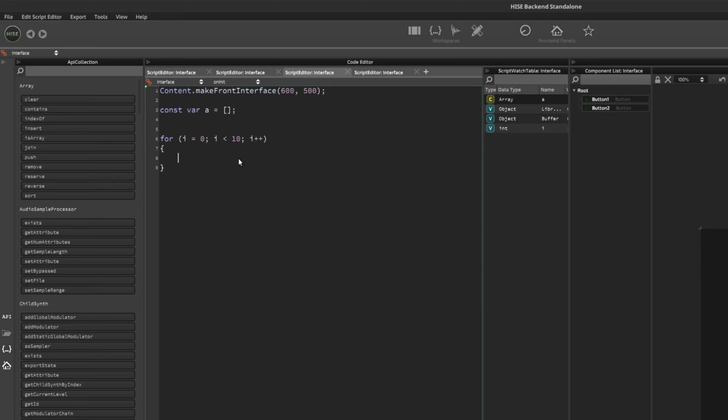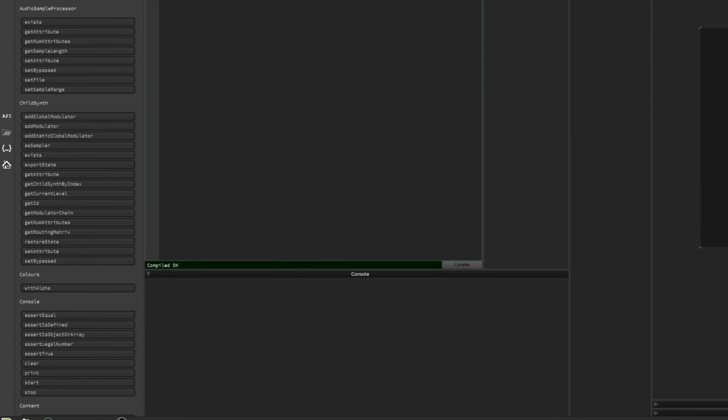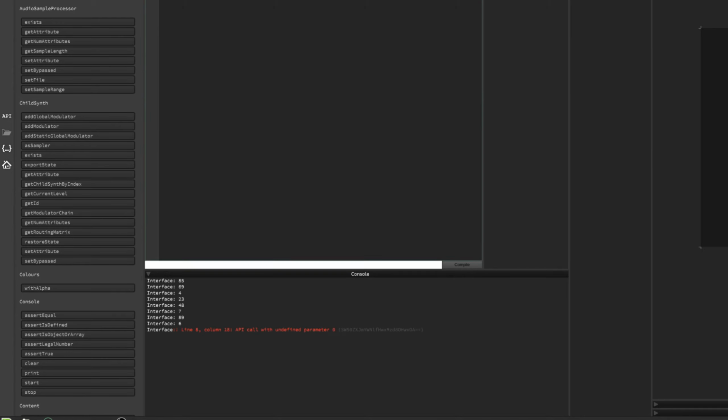So let's look at that. If we add values to this array, I'm just going to add some numbers in kind of randomly. And if we want to output these to the console, do a and put i here. Now we're probably going to get an error. And let's hit F5. It's going to print some and then it's going to give us an error. Okay. So it prints out all the values in our array. But then you can see here it's given us an error: API call with undefined parameter.